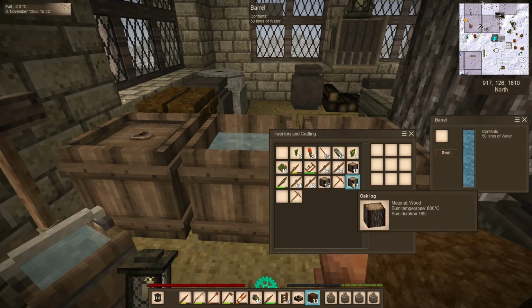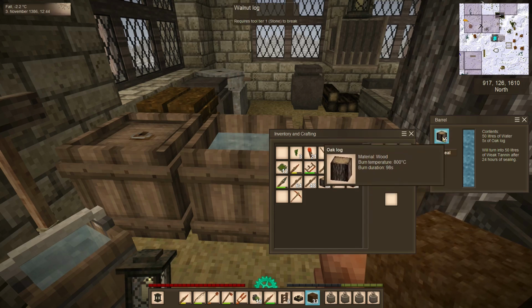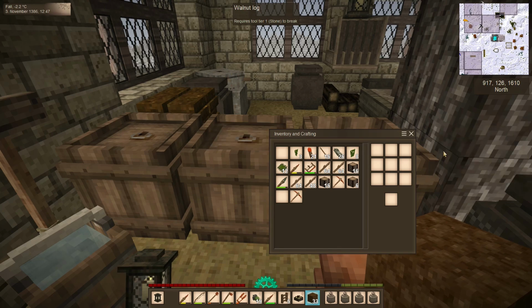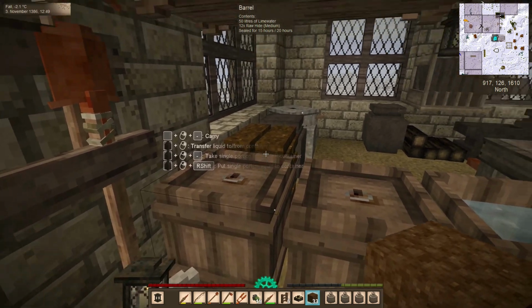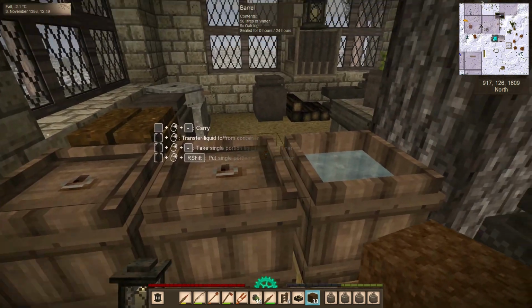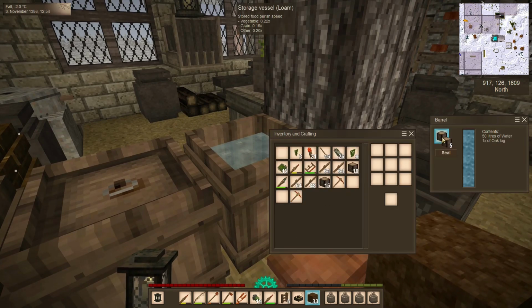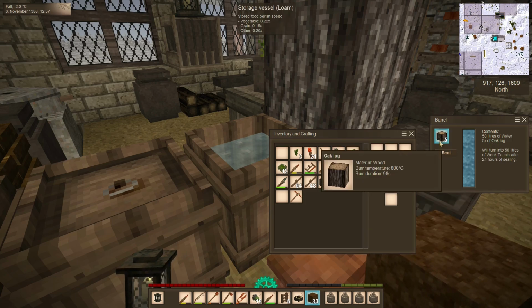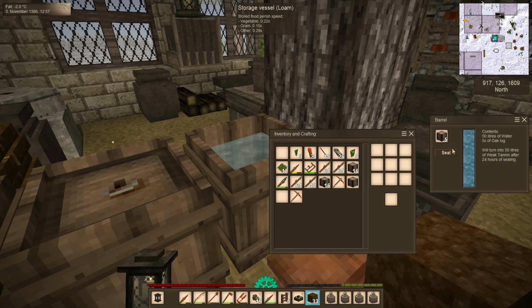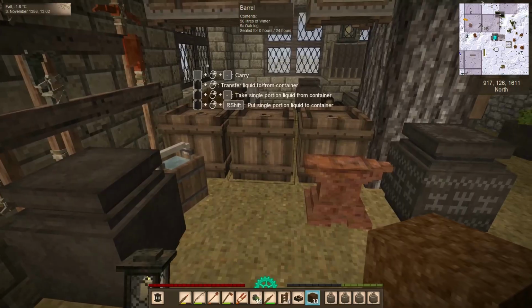Let's get to making some tannin. To make weak tannin, you need to seal 5 oak logs in a barrel for 24 hours. And that is stage 2 in this 3-step process of making leather. You go from the lime water to the weak tannin, and then, since they did specify weak tannin, there must be, of course, strong tannin. And for this, you start with weak tannin, and then after you complete the weak tannin process, you then seal it with another 5 logs, and it will become oak tannin after a second set of 24 hours of sealing. So we're going to go ahead and leave those to do their thing.